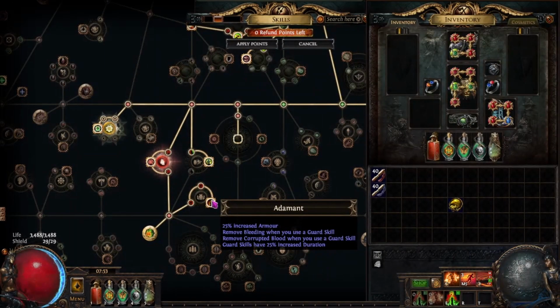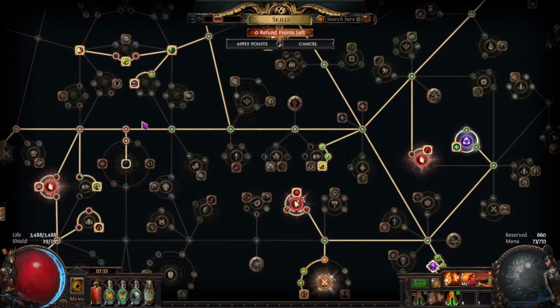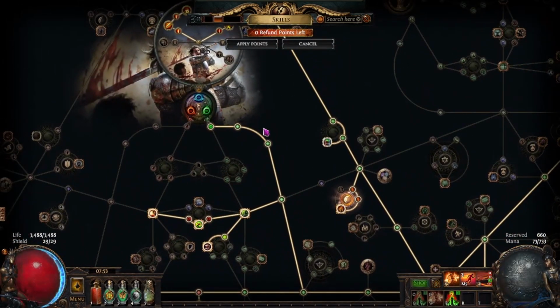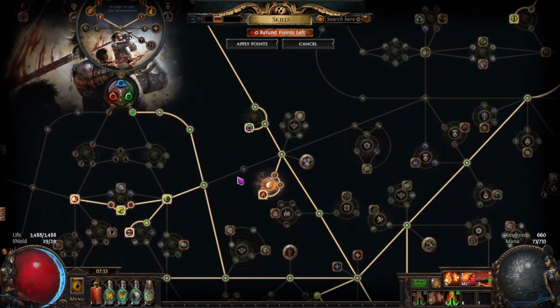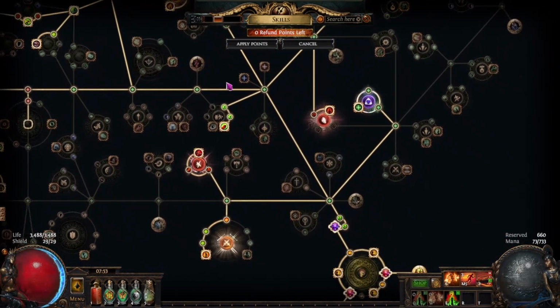You're going to jump over here and take this Adamant node. Then you jump across here. We can close this window out. You jump across, then go back up here. Come across and take all these dex nodes. By this time, you're going to want to jump down, take this jewel socket, and move your One with Nothing down here.